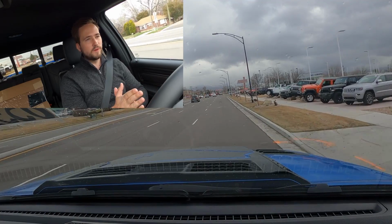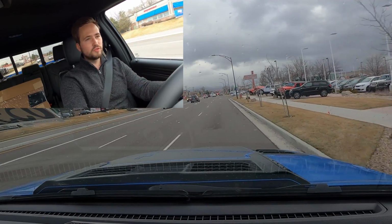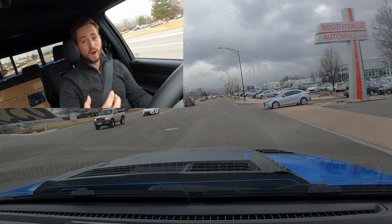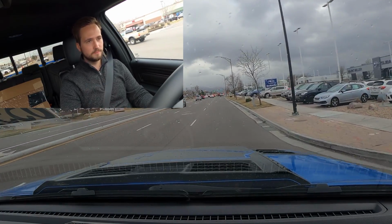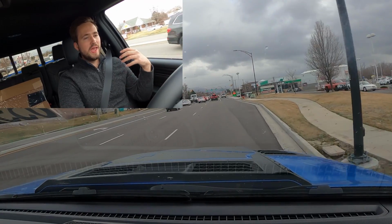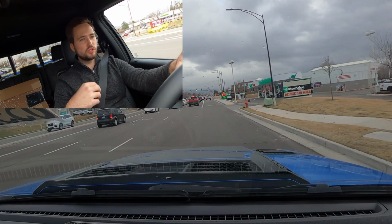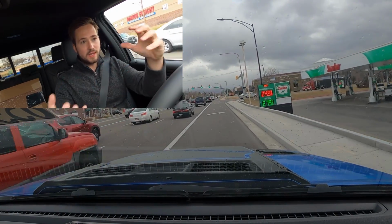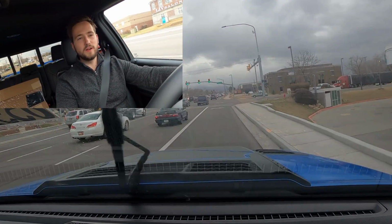And as you guys can see in front of me, we're about to hit a little bit of traffic, and that's actually going to be good, because it'll give me some time to talk about why I think this truck is so important. Now, the reason I think that trucks like this are so important is it gives manufacturers more play with being a little bit more creative, right? Making a bright blue truck is something that's fun and creative, in my opinion.